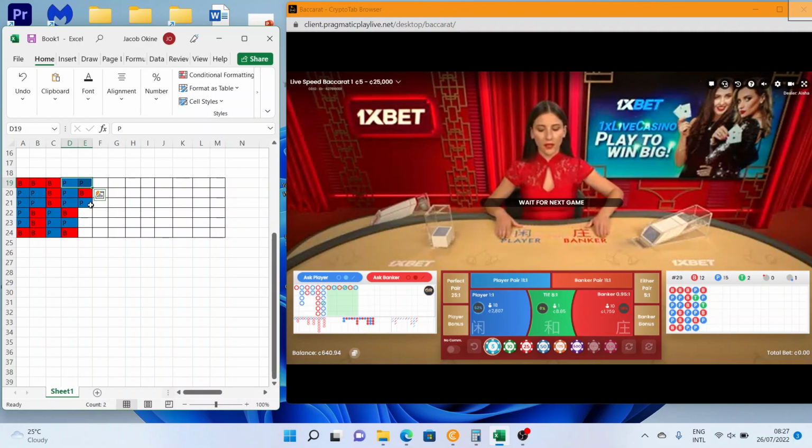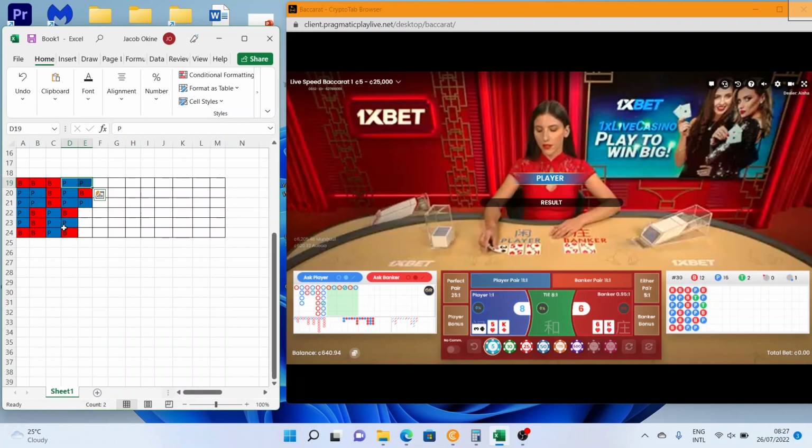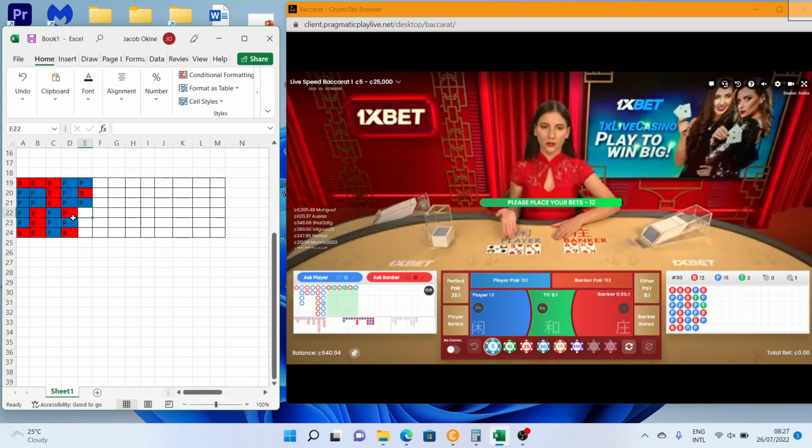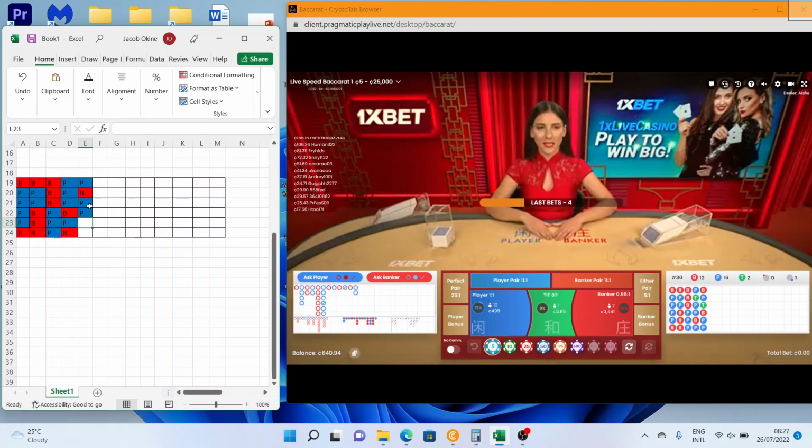Okay, if we lose the three bets, then we wait. And this is where I know people don't want to hear. Okay, so that was blue. So you wait if you lose three consecutive times placing bets on blue. In this case, if you lose three times, please wait. Again, wait for another color match.